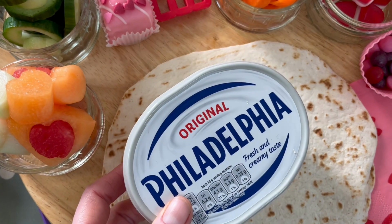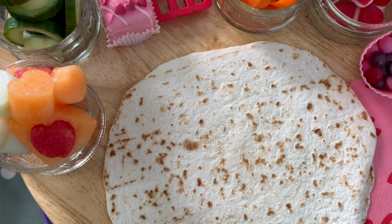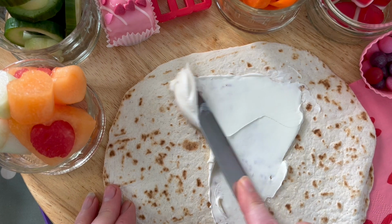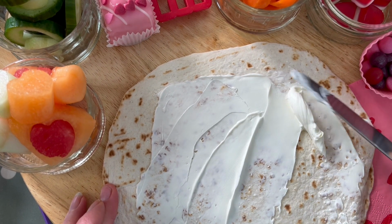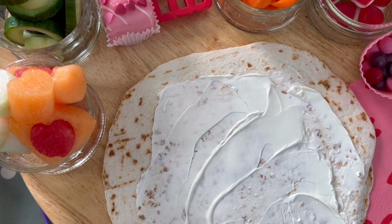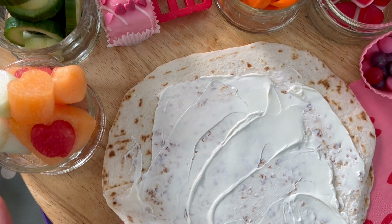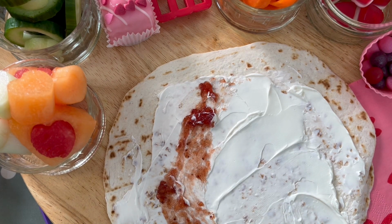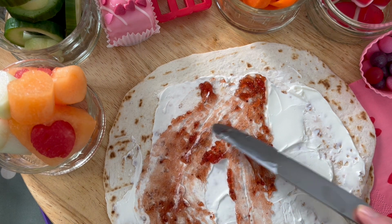So we use Philadelphia, and if you can't get strawberries, strawberry jam is really, really nice. Another topping that you could do is the cream cheese with runny honey. That's really delicious. And if you wanted something extra in that, slices of banana. I do love that combination. We're just smashing on the strawberry jam here, but as I say, it could easily be sliced fresh strawberries. It just depends on what you've got, what's in season.